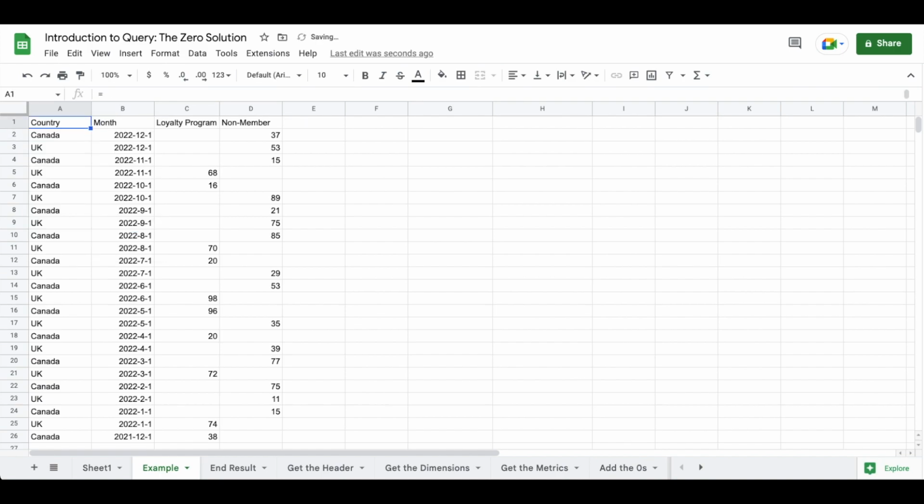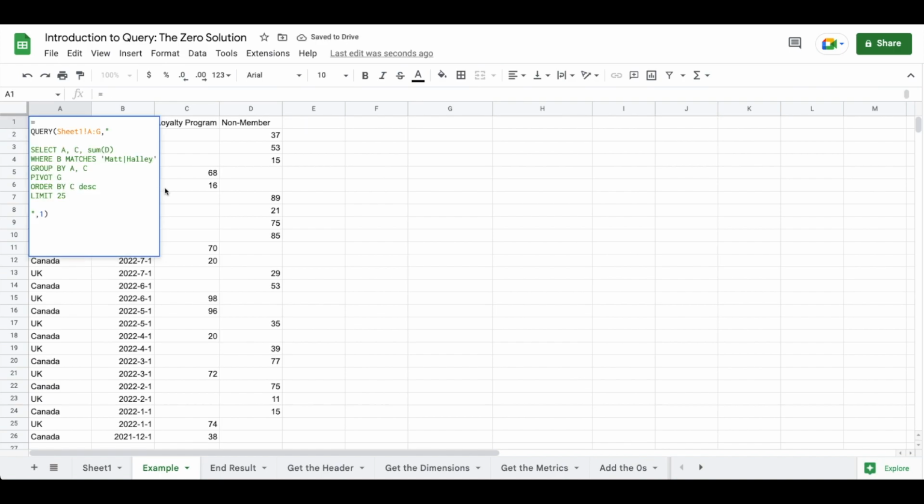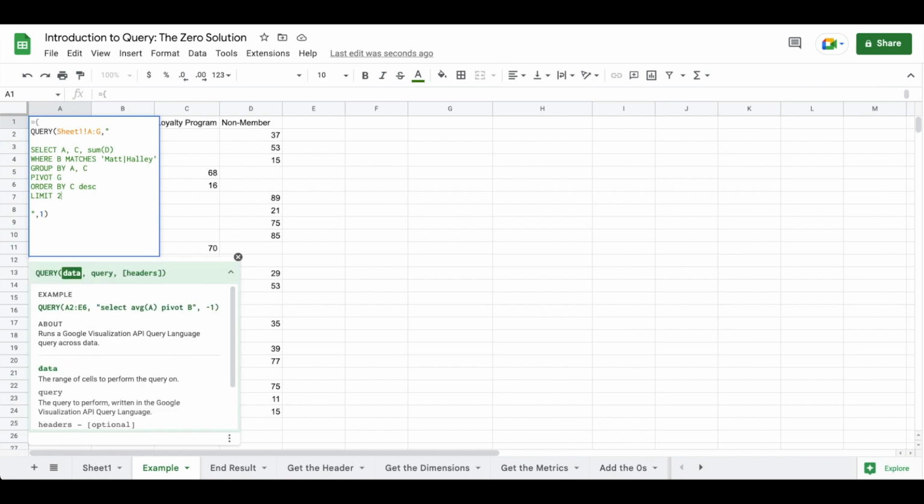Cool. So we have our base query here. And what we're going to do is add in a curly bracket. And we are going to limit to 0. And we are going to have 1 as our header. This is going to enable us to have a header row.